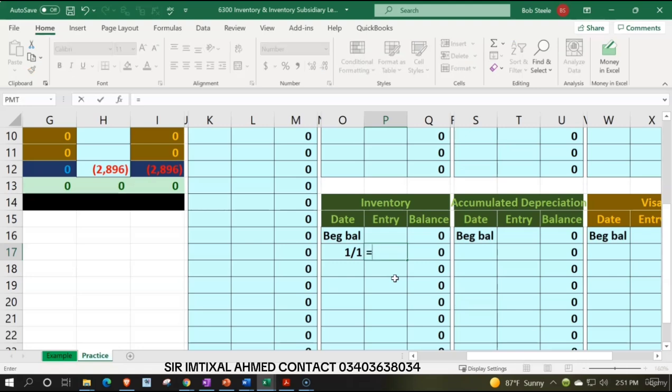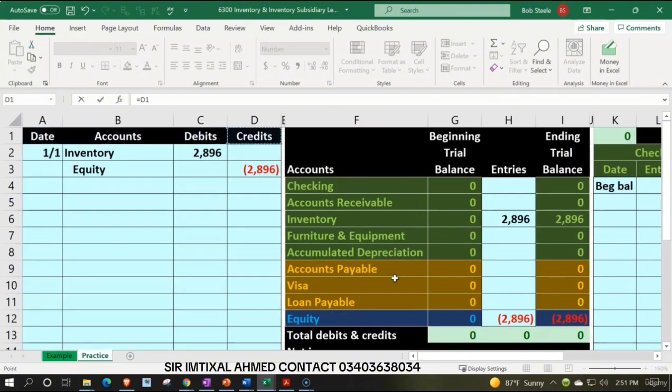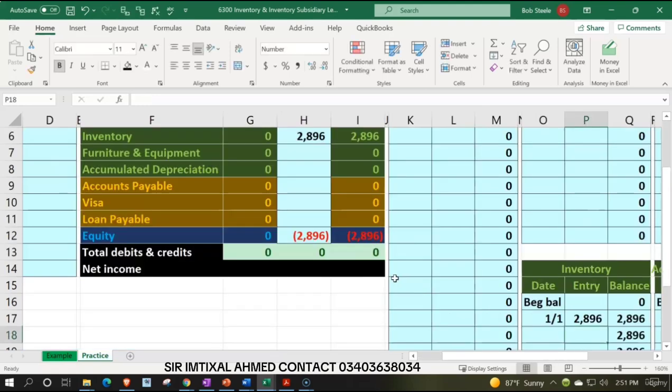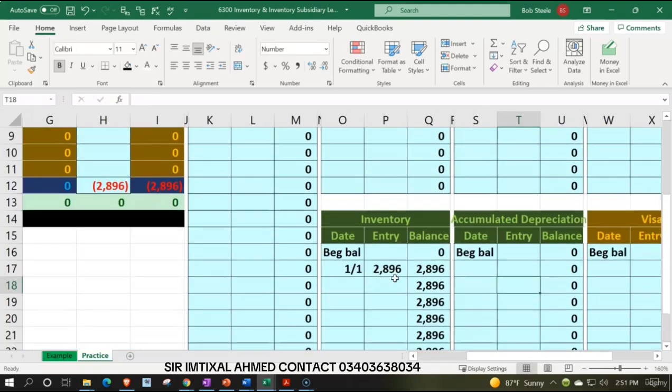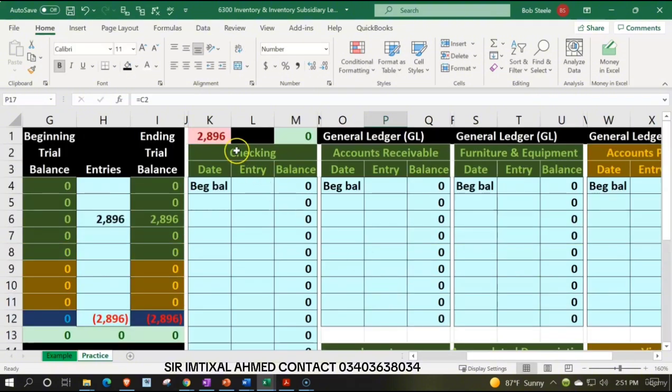So I'm going to say equals. I like to do this just with the arrows: left until you hit the wall, up until you hit the transaction. Last transactions, the ones we want to record in C2. You may also just memorize that you're trying to post C2 and just type in equals C2. Once you have this in place, you can see that we're out of balance up top.